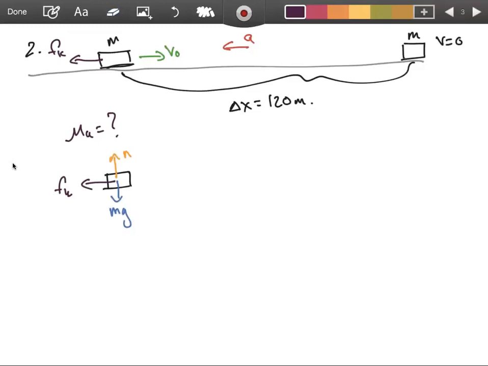Now, at first, you may be freaking out in the fact that I haven't given you a mass, but if I don't give you a mass, the reason for that is it's going to cancel out at some stage, which means I don't actually care what the mass happens to be because it's irrelevant for the problem I'm solving. So if you're ever looking at a homework problem or an exam problem and you see there's no mass given, don't freak out. It just means it's going to cancel at some stage, so we don't have to know.